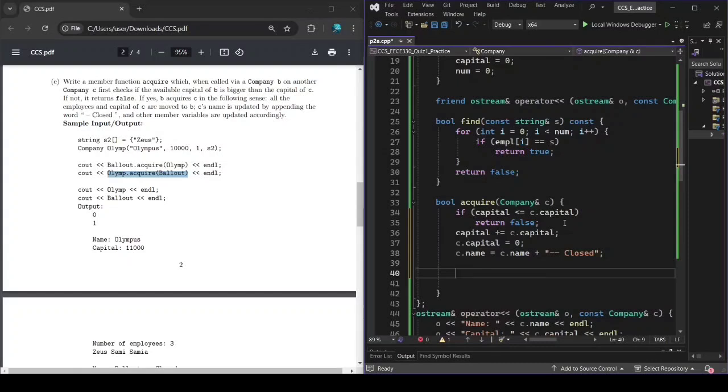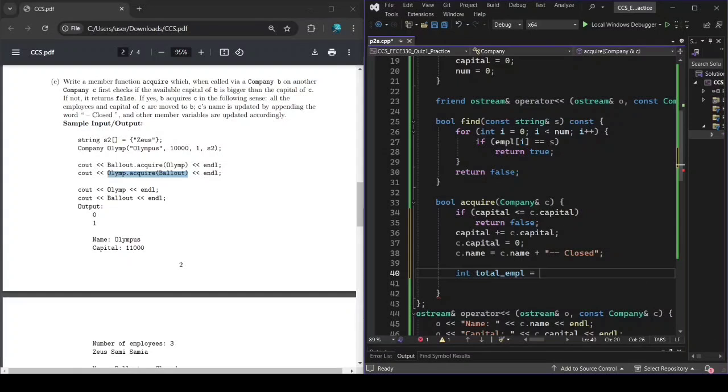So now we've taken care of capital and name. Now we still have to take care of num and the EMPL. So we'll take care of them simultaneously. First of all, let's define a variable total employees, which is the number of total employees that Olympus is going to have after it acquires balut.